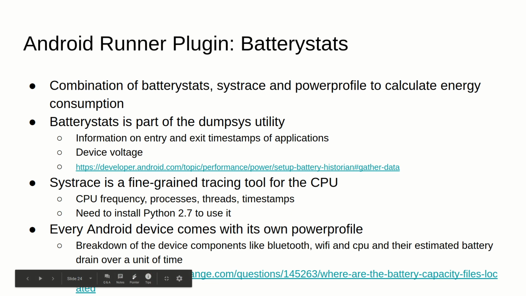So moving on, the next profiler we're going to talk about is battery stats, and this is another software profiler, and it uses a combination of the logcat utility, which again we talked about in the second video. It also uses dumpsys battery stats, uses systrace, and your device's power profile information to estimate energy consumption of the application under test.